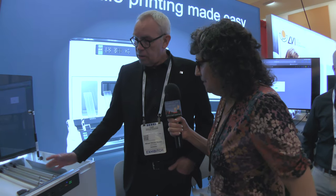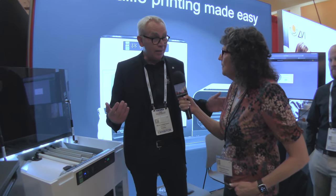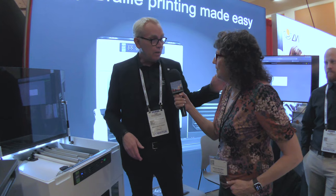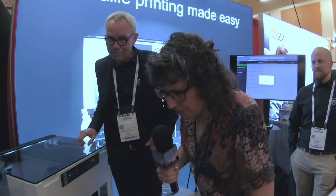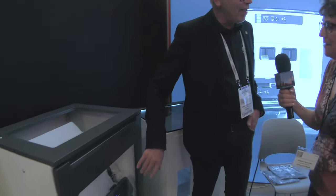Okay. What's the use case for this giant one? Yeah. It's the same as the Braille box. It's large scale production of Braille. So now it's up to you which paper you prefer. If you like to use the continuous paper, then this is the one for you if you've got large scale production. If you like the cut paper, the sheet, the Braille box is perfect for large scale production. I got you. I think I'm more of a V5 Everest D person myself. Yeah, me too, actually. This is the best. Actually, the best one that we got.